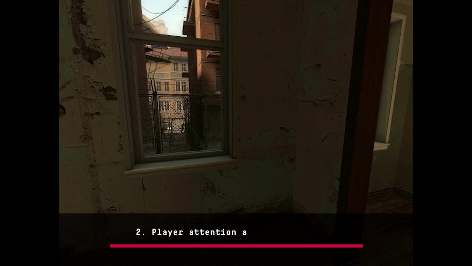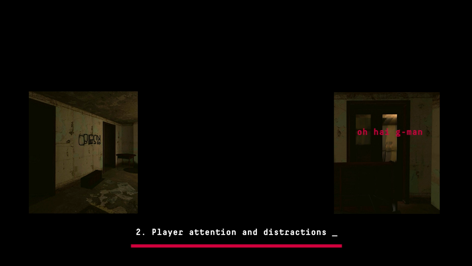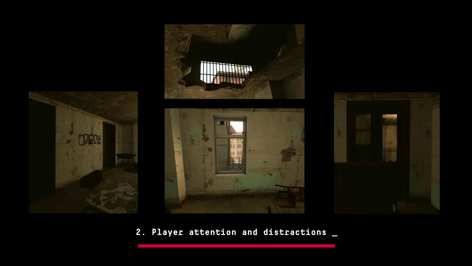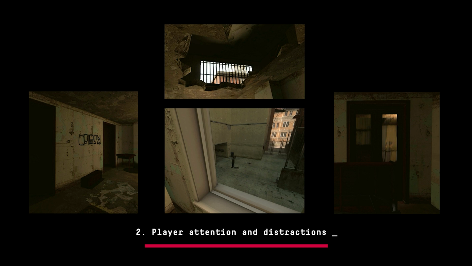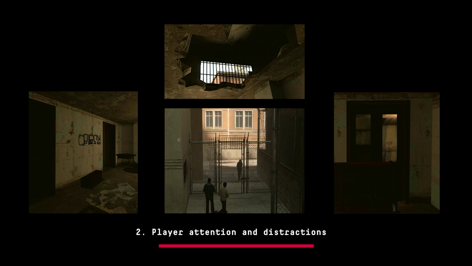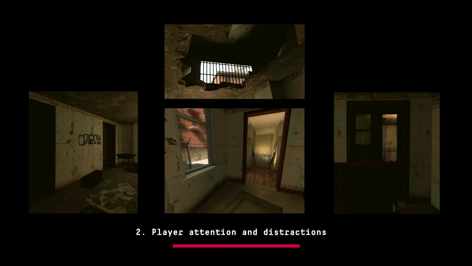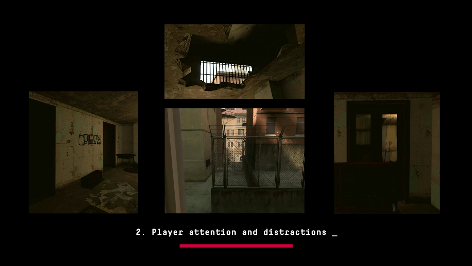So for example, the very start of this level. The player starts in a very busy room with 2 little side rooms to the left, a locked door on the right, a giant hole in the ceiling, and finally the one thing that is actually important for the players to see, which are these windows that show the scene of NPCs outside. So if we asked ourselves what would happen if 100 players played the start of this level, I think most of them would miss the scene that we actually want them to see.